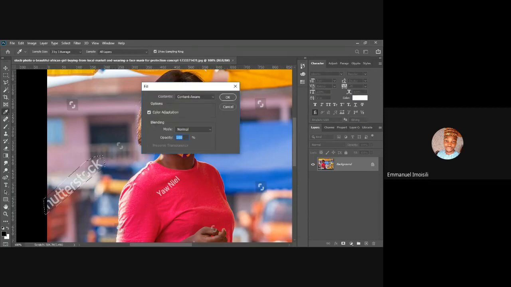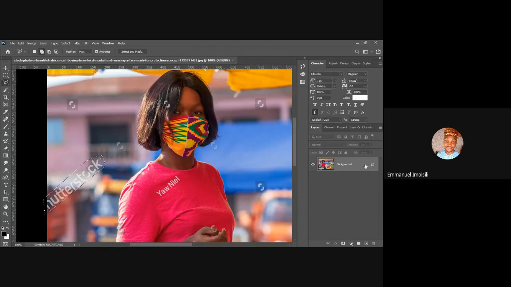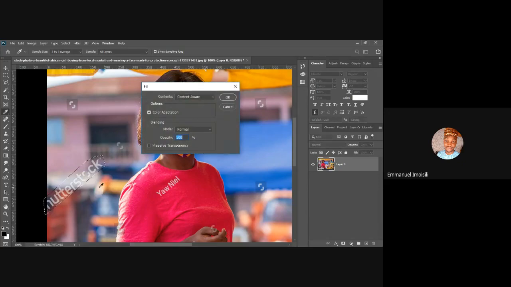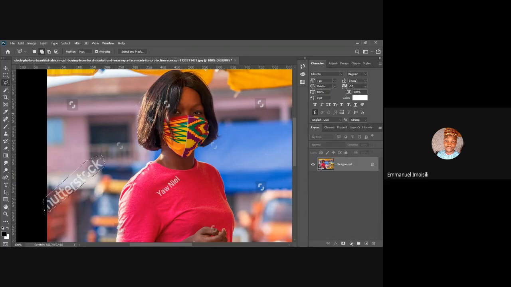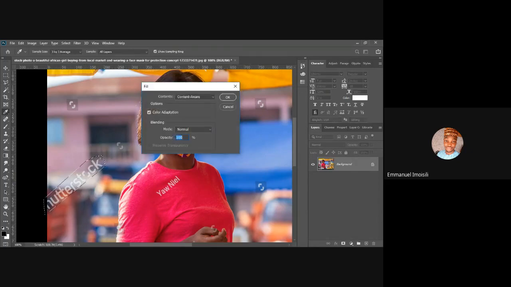Let me show you how this works. Let me unlock my background. With my background unlocked now, if I click on backspace, it simply deletes that part of my picture. So let's get that back. But if I use Shift and backspace, it brings up your fill option here. So let's lock that back. So now we click on backspace.